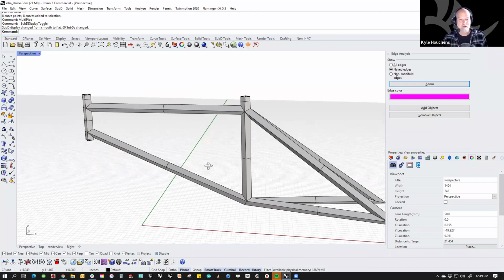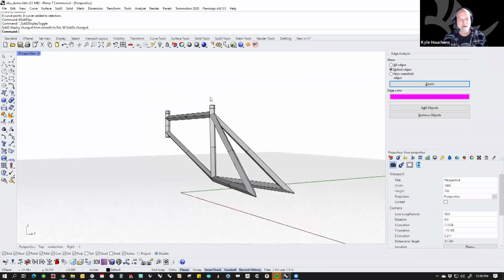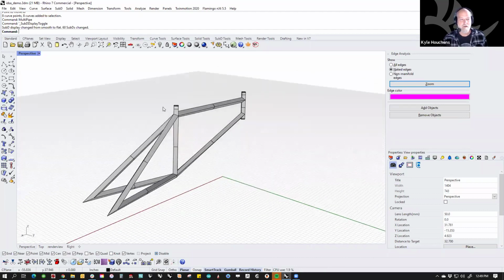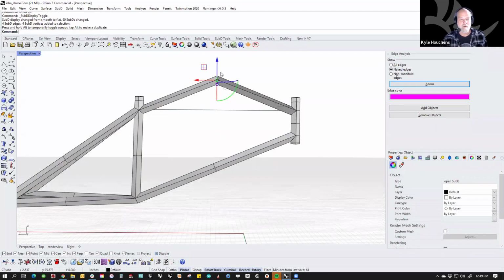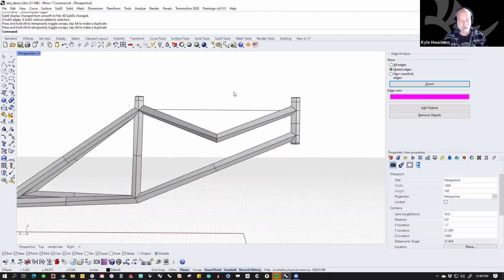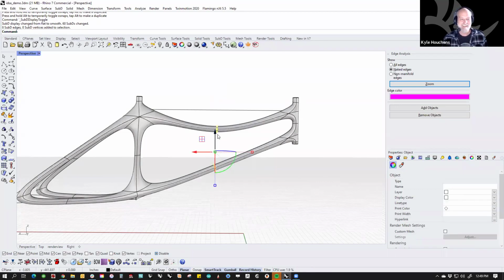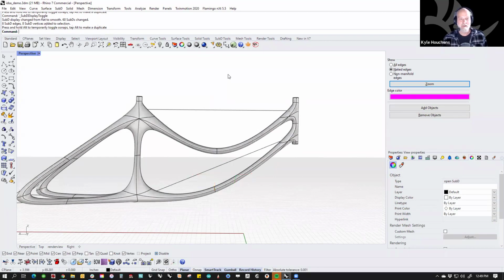If we go to box mode, you can see how simple this topology is. And you can see that, here's our rule of three, right? 1, 2, 3. If we need the tube to go up, we pull here. If we need it to go down, we pull here. Now you've got your step through. Now you've got your Amsterdam frame, right? We grab this and we just go near, and now it's an Amsterdam frame.